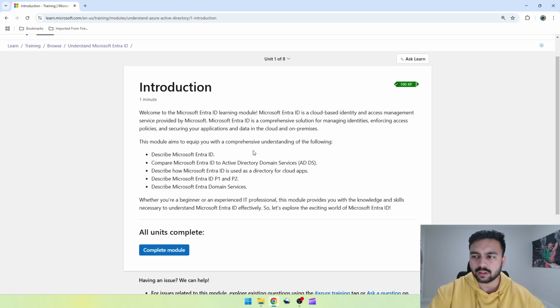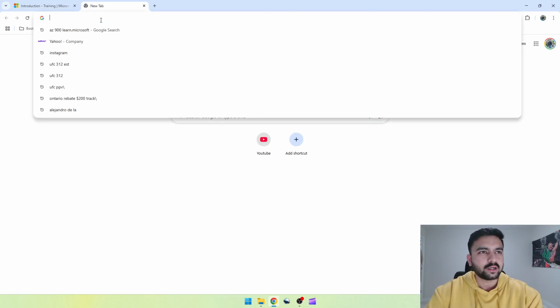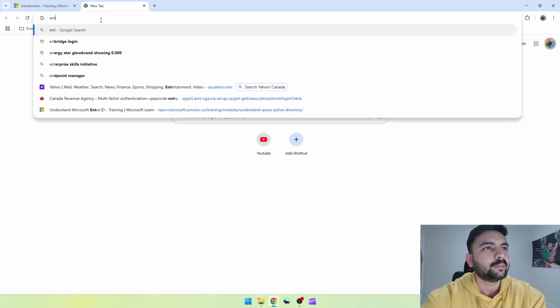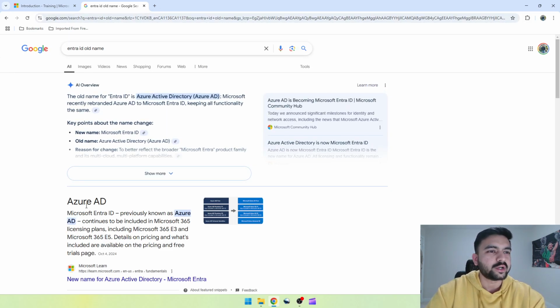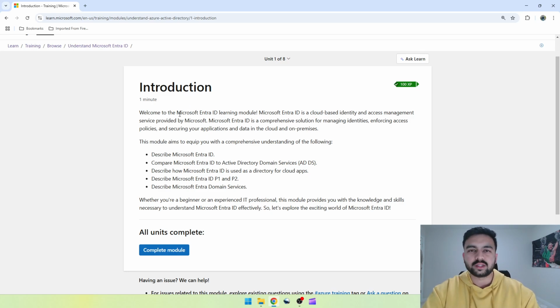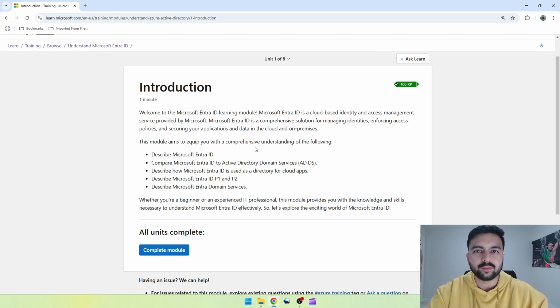Something just clicked in my mind. Fun fact: Microsoft Entra ID was called Azure AD in the past. It wasn't always Entra ID. So it used to be Azure AD, just like local AD, but they optimized it and now it's Entra ID. It's been Entra ID for a while. But it basically does a lot of things, way more than AD.